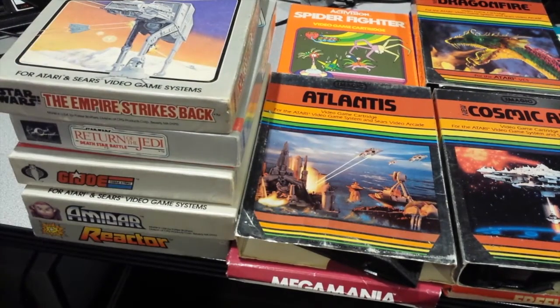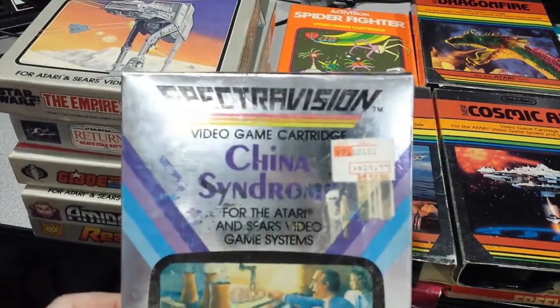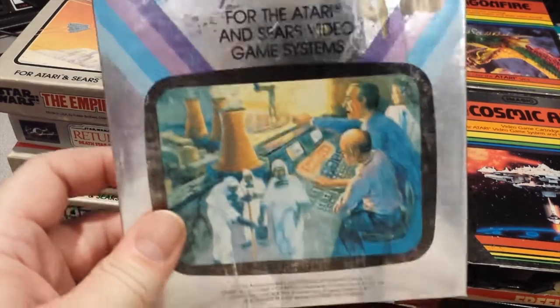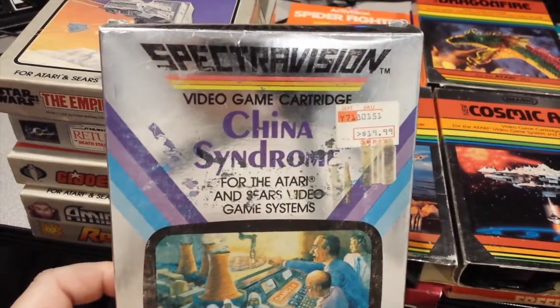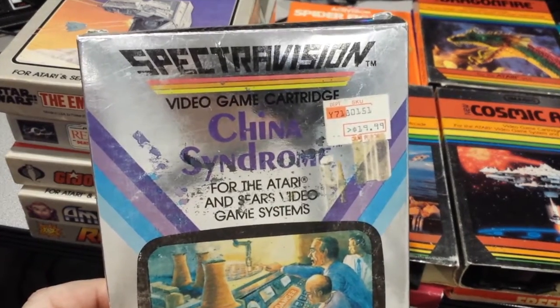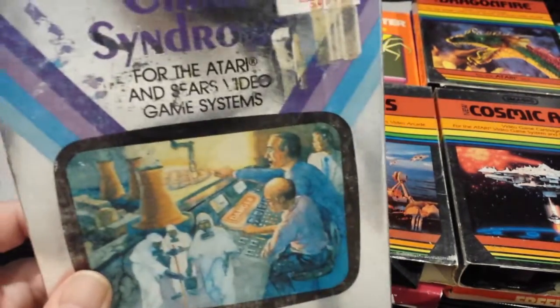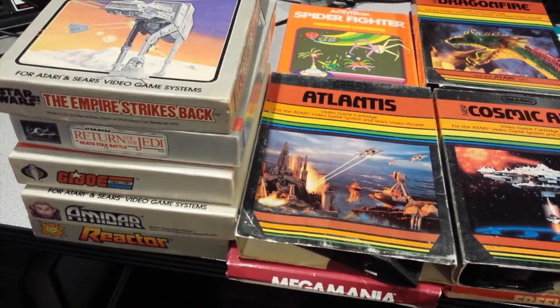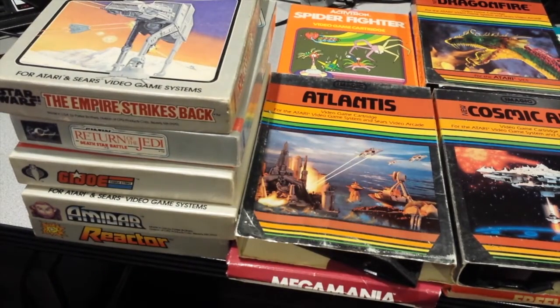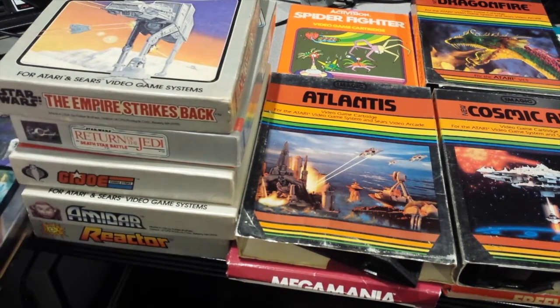All right. Next up is my collection of Spectravision Atari 2600 box games. First up is China Syndrome with the silvery bling box. Very 70-ish, early 80-ish looking artwork there. Nuclear Reactor. I don't know if this is supposed to be a spoof of The China Syndrome with Jack Lemmon. Pretty good movie if you get a chance to see that. There you go. China Syndrome. So that is boxed.